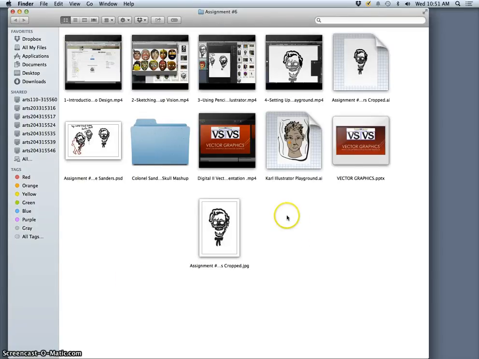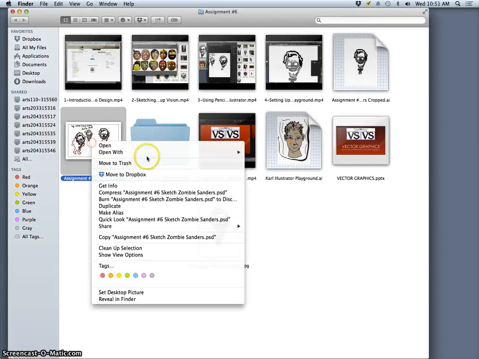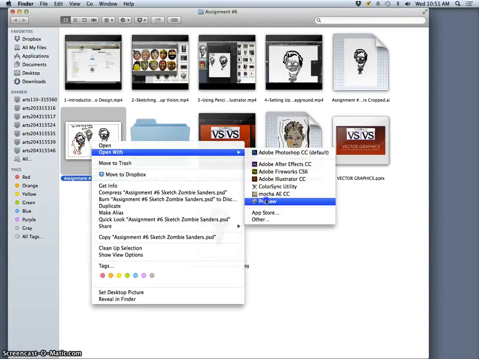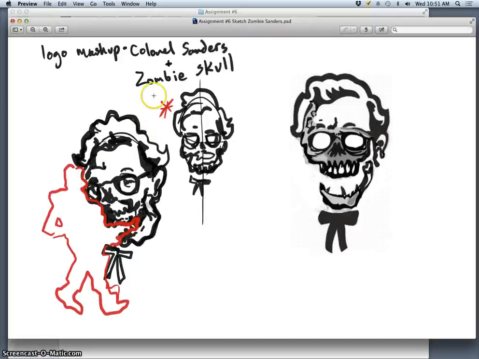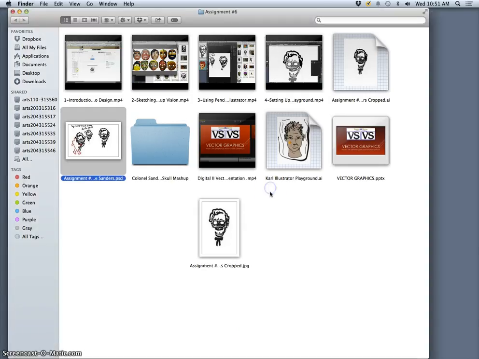All right, so we are continuing with our logo mashup. Remember that we started this program with our own sketches, whether we were looking at references, and then I backed my sketch up with some digital compositing, and I erased away and kind of drew into it and rearranged things, and this is the sketch I'm now using within Illustrator just to work on top of.